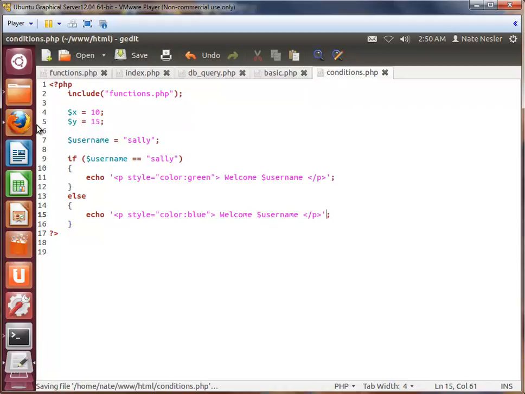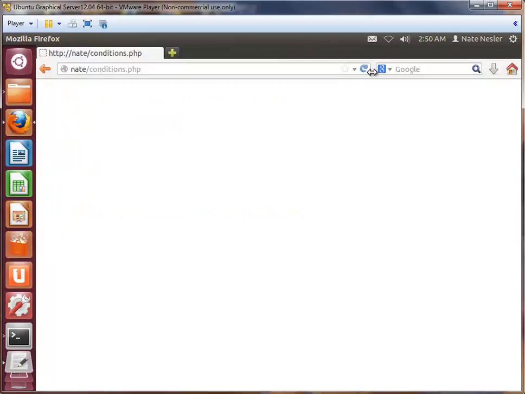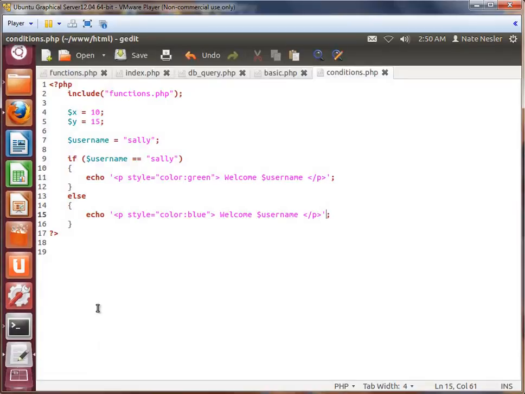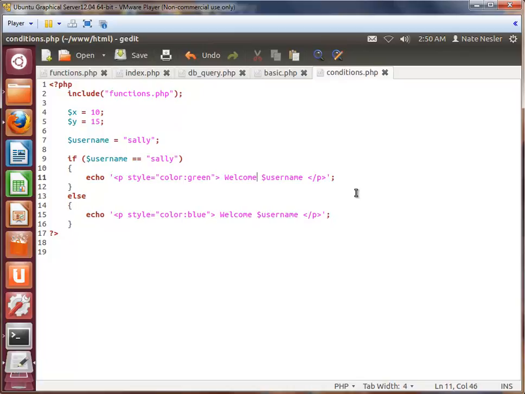And then we'll have one more problem here because it'll actually show username instead of the actual username. It's because we need to concatenate it. So if I reload there, come back over here, we have username right here. It just needs to be concatenated in single quotes like that. So I'm just going to select all that, drop down here, and save like that. Boom. Bada bing, ba boom.